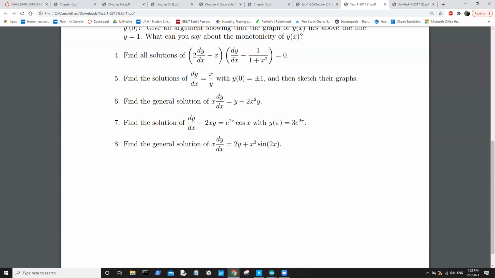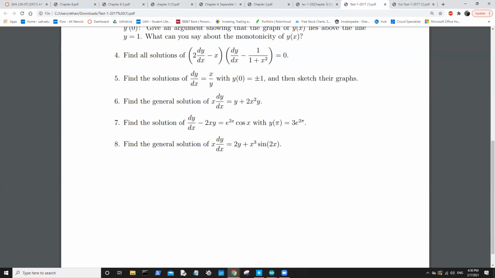Cool. Now, I can see that this looks pretty separable, because we can take y plus 2x squared y over x and rewrite it as (1 plus 2x squared) over x, times y, which is separable. So this one will give us 1 over y dy is equal to (1 plus 2x squared) over x dx.